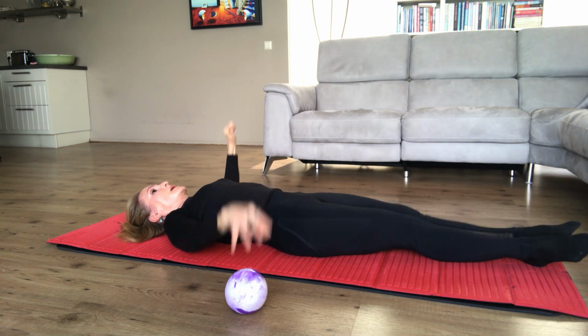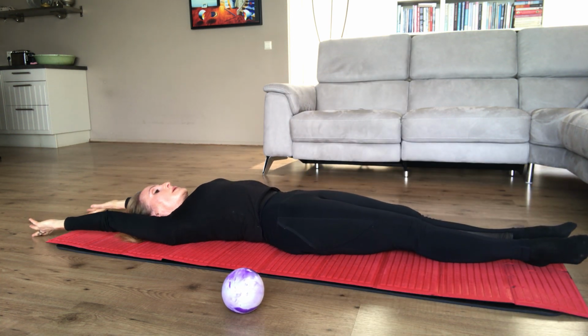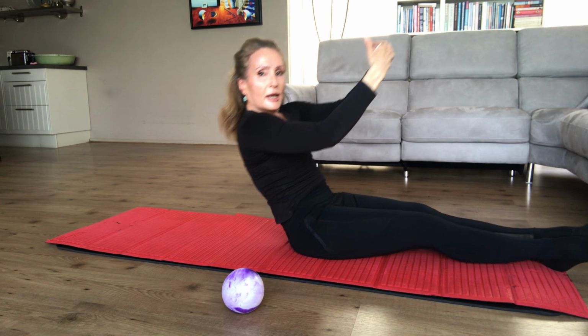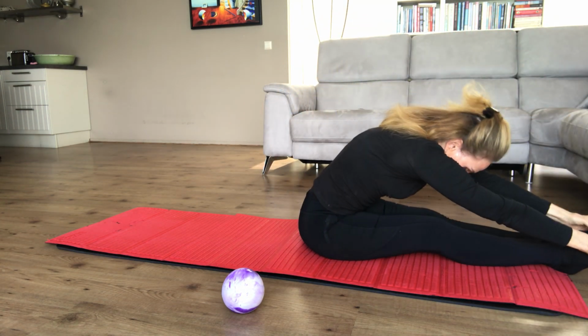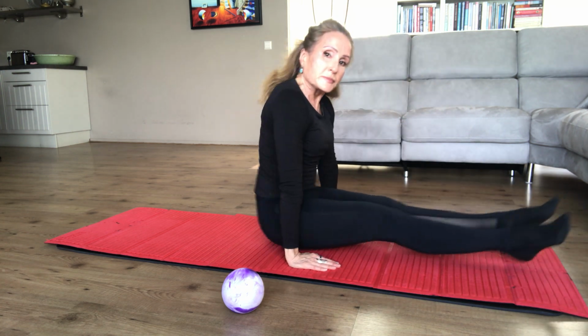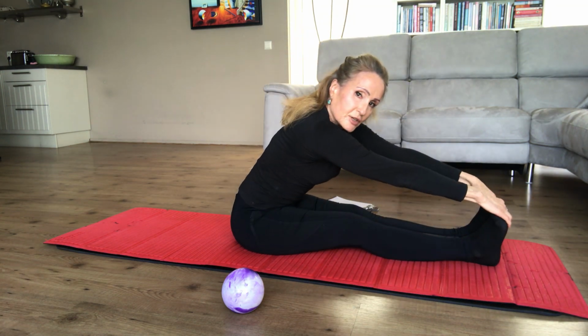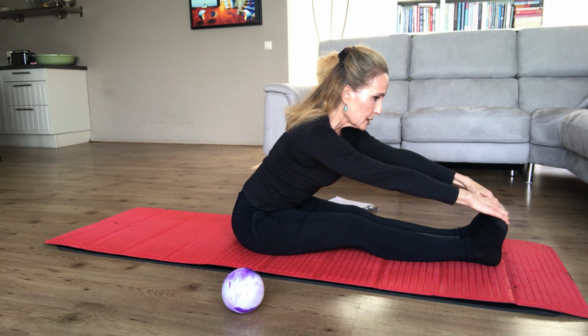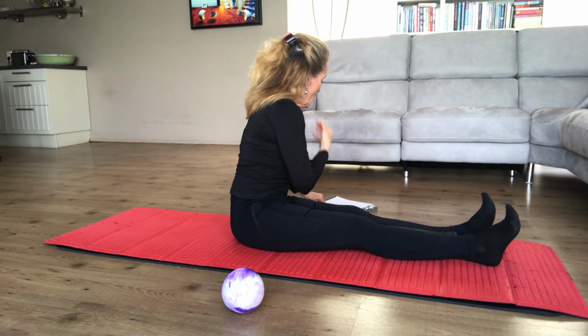Place your legs on the ground, roll up. Stretch first, reach with the fingers, reach with the toes. Bring your arms here and reach the forehead. Stretch. Now flex your feet and find your straight back. One line with the crown to the tail. And come back.